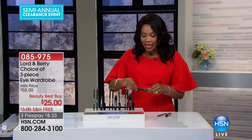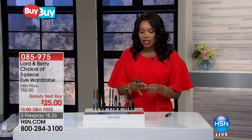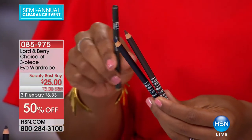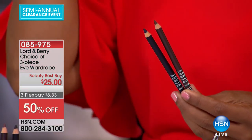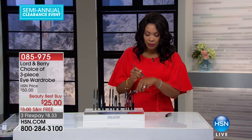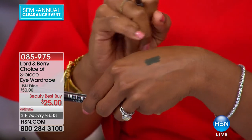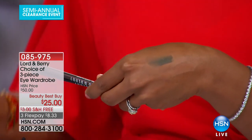With your eyeliner slash eyeshadows — and these are pencils, which are easiest to work with — you can make a sharper tip for precise eyelining on top, for your tight line, or your waterline underneath. But you can also use them as a shadow. This sage olive green is creamy so it's easy to blend, easy to smudge and move if you want to. Once it's set, it's set — it's not going to move anywhere.